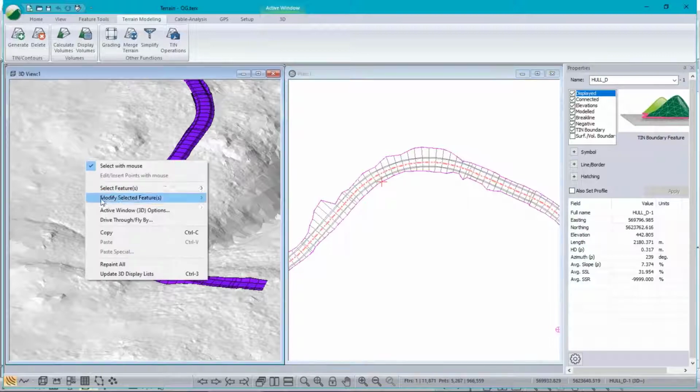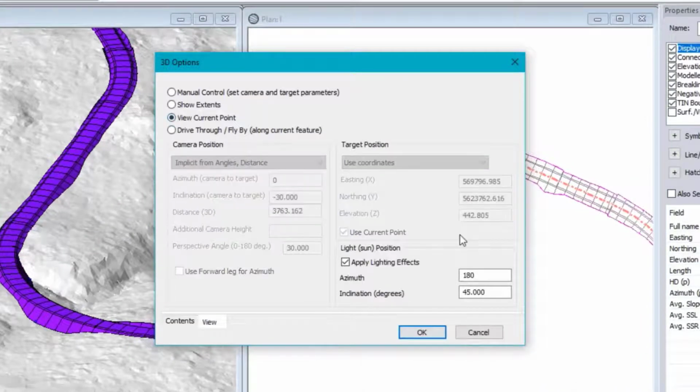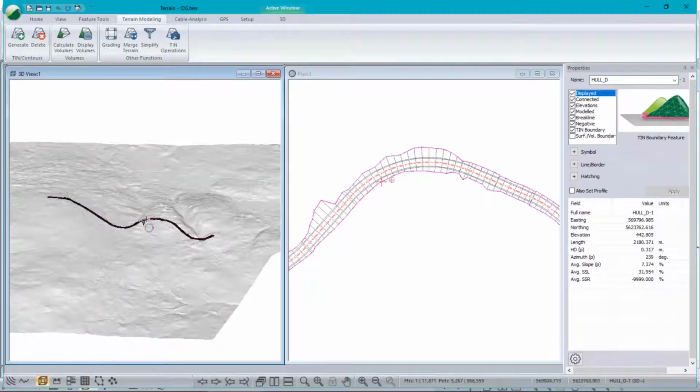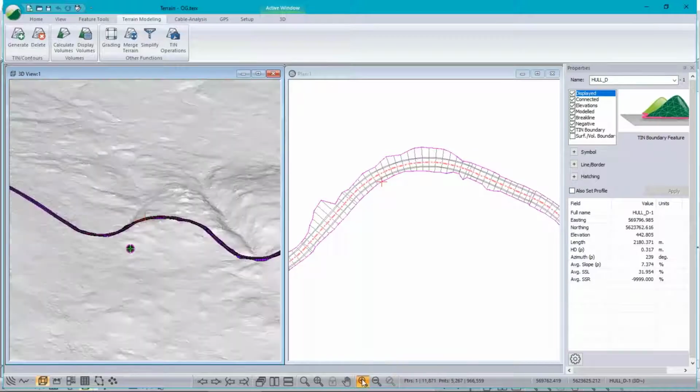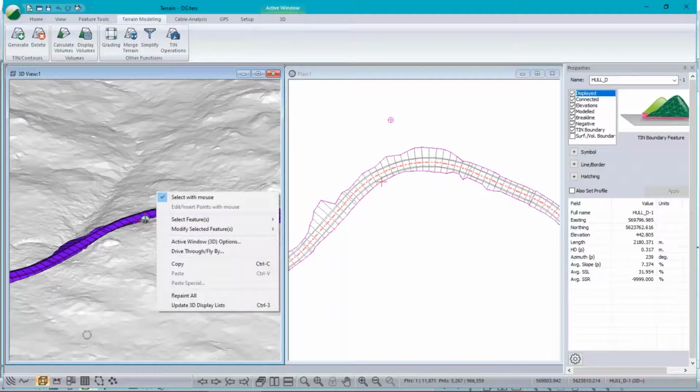If I go into 3D options, one of the handy features here is show me the current point. So if you're so lost that your track mouse isn't telling you where you are, this will always find the current point. Say OK, and it's looking at the current point right in the center, and maybe a few zoom in clicks will get you to the same spot. Aha, that point is that point. And yeah. Now, there's more.